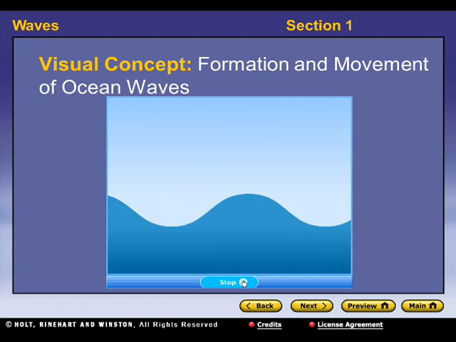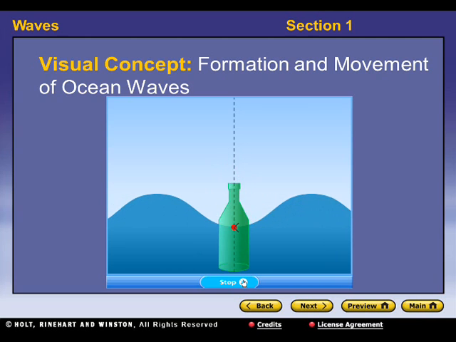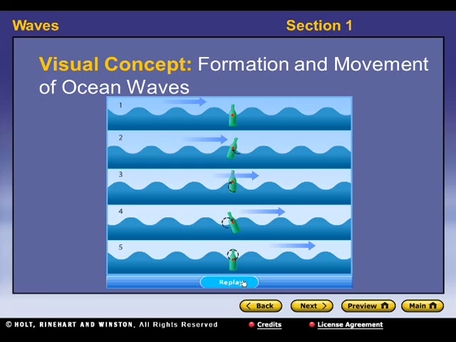You may be surprised to know that while it looks like the water moves with the waves, only the waves move. Observe the motion of this bottle. As the wave crest approaches, the bottle moves to the left and upward. As the wave crest passes, the bottle changes direction and moves to the right and downward. As a wave passes through water, it causes water to rise and fall in circular movements, as shown by the movement of the bottle. The water, like the bottle, stays in the same place as the wave moves.